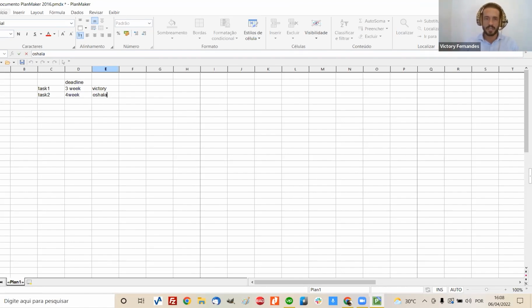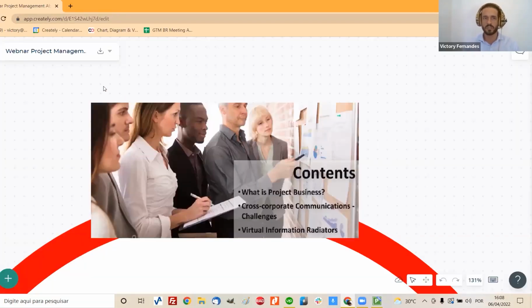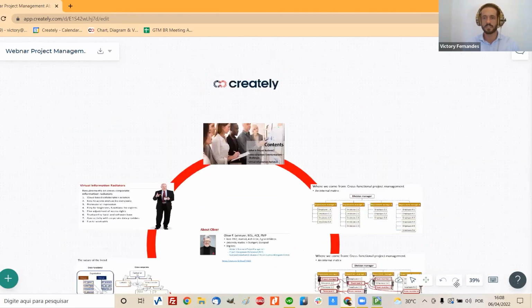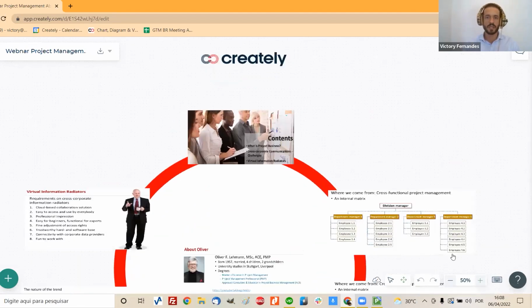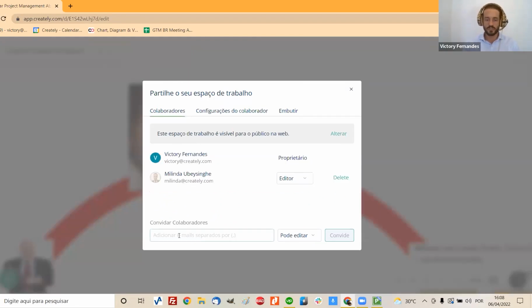Well, the idea is that now we are supposed to do everything inside one single tool, using Creately. So I could simply have one document, and if you have not yet noticed, this is a document on Creately. I'm doing my presentation here inside Creately. And I could have this document shared with different users. For example, I could share this document with Oshala, and at some point I could invite him, saying if he's going to edit or simply view my document.